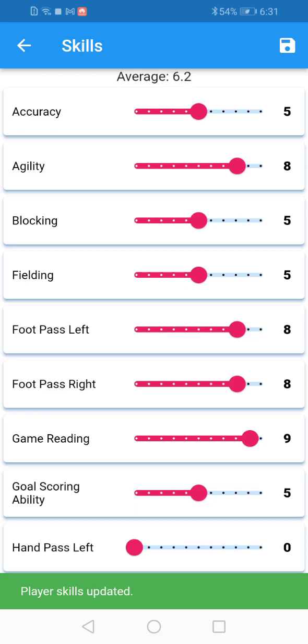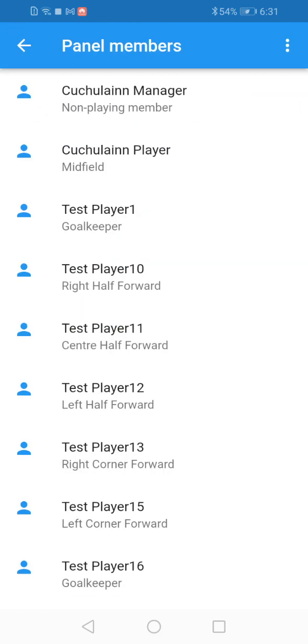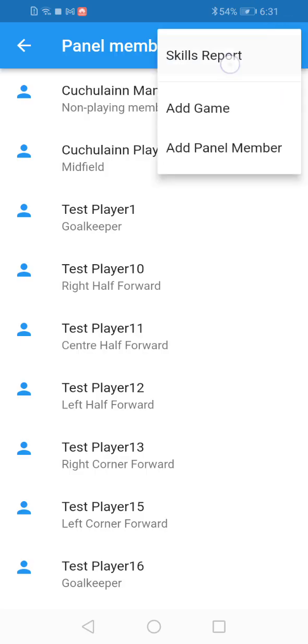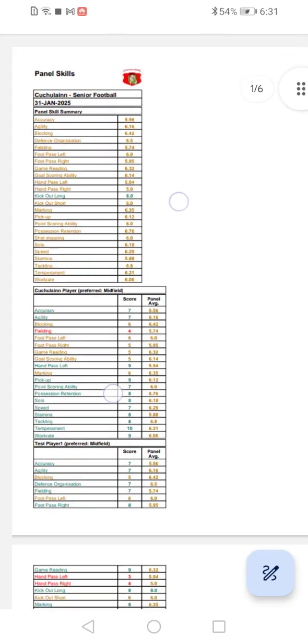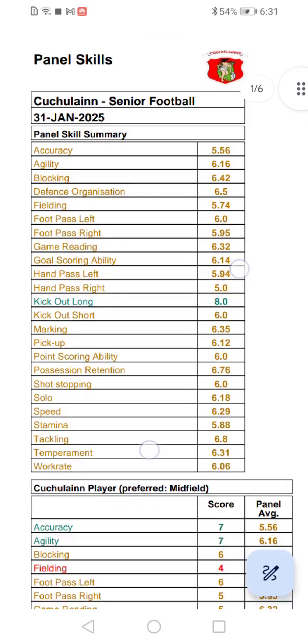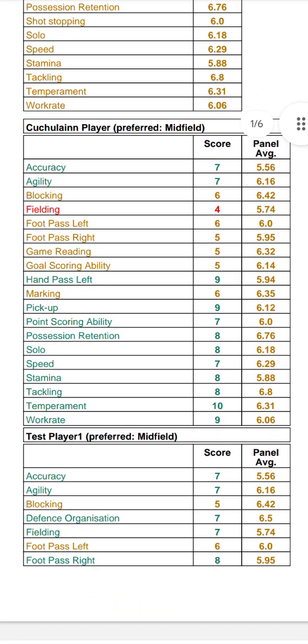Once you save it, you can then go back out to the panel level, and you can run a skills report on the overall panel, which will give you an indication as to the overall skill level across the entire panel, and also the individual player breakdown against the panel average.